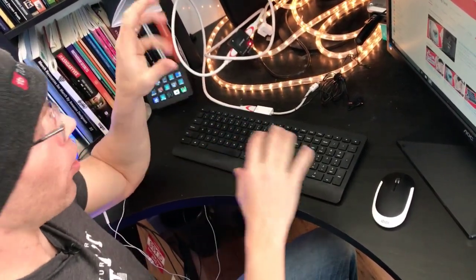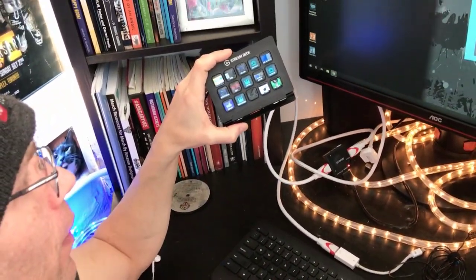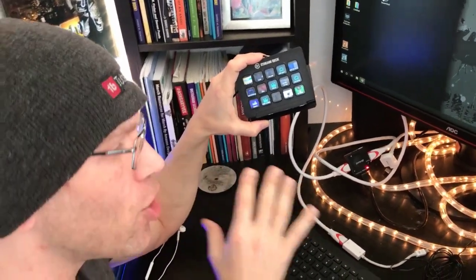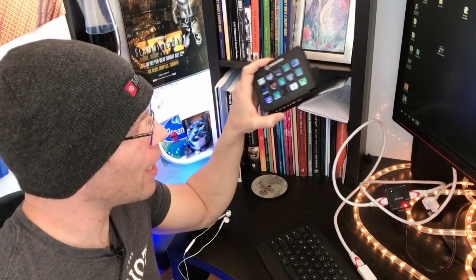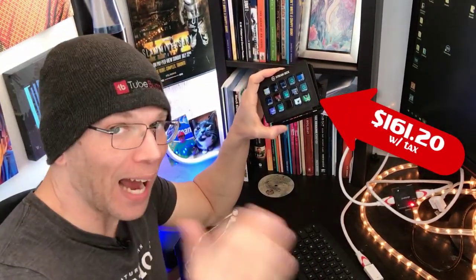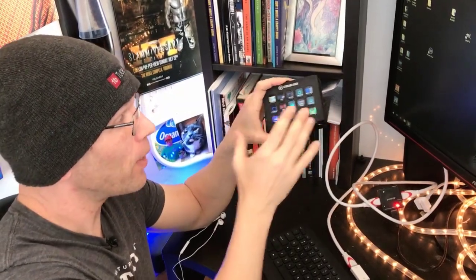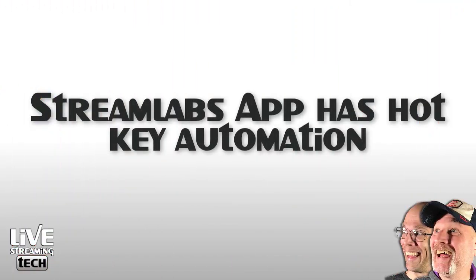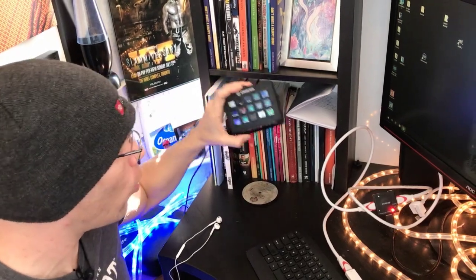My prized possession in all of this — one of my favorites — if you're going to stream, and we did a video on this already, the Elgato Stream Deck is fun. It makes streaming so much easier and more fun where you can set up GIFs that will fire off, any kind of memes you want, kill your mic, turn it on, run a video, do a bumper. The Elgato Stream Deck is so worth it. If you're strapped for cash, I'd highly recommend at least getting the Elgato Mini Stream Deck at nearly two-thirds the price. You can also use the StreamLabs app on your phone, but it's not nearly as nice.